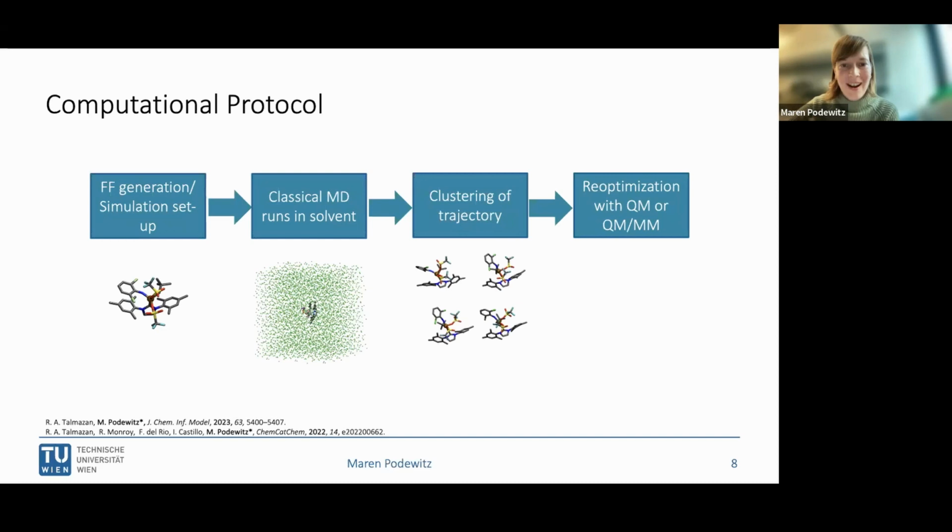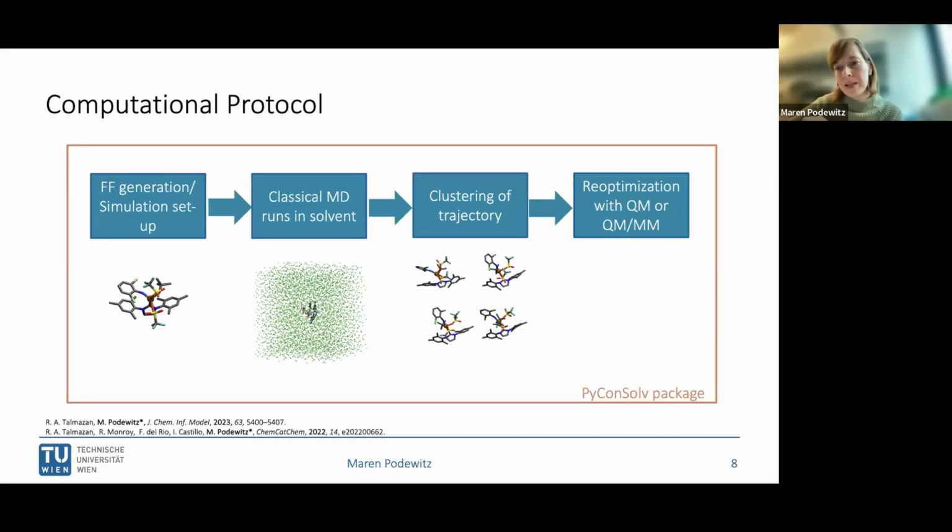So in order to make our, and hopefully also your, life a little bit easier, we have implemented all of this in our PyConsolve package. Basically, you provide a molecule that you are interested in studying and a solvent, you feed it into the program, and then everything is done automatically: the entire force field generation, the setup of the simulation, the clustering, the re-optimization. Of course, we have not programmed everything from scratch, but we interface to Orca, multiwfn, and rely on the Ember simulation engine and some other smaller tools. But this all integrates together, and it's very straightforward and simple to use. If you want to try it out, you can also find it on our GitHub.